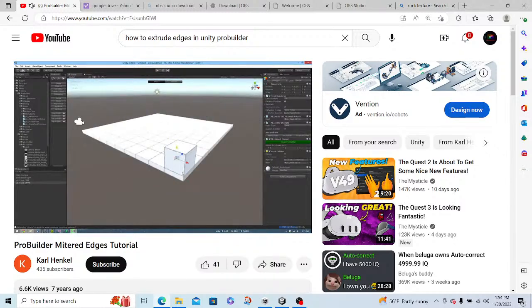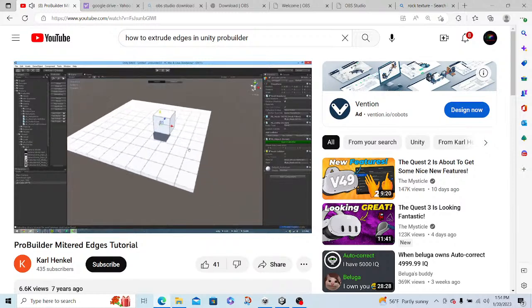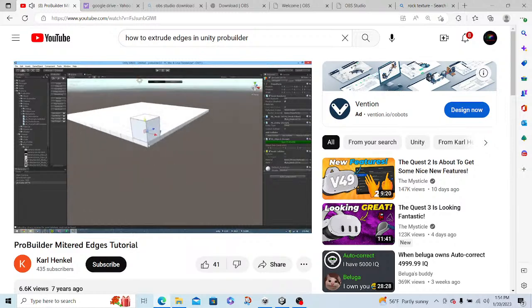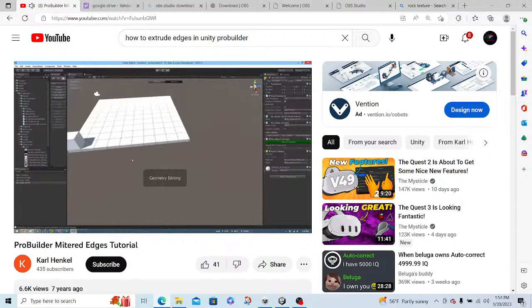What I did there was hold the V key. So if I have this off somewhere in object level, holding the V key, the pivot point snaps to my nearest vertex, and then you just drag it. So now I'm sure that it's right there, so those two vertices should be right on top of one another.